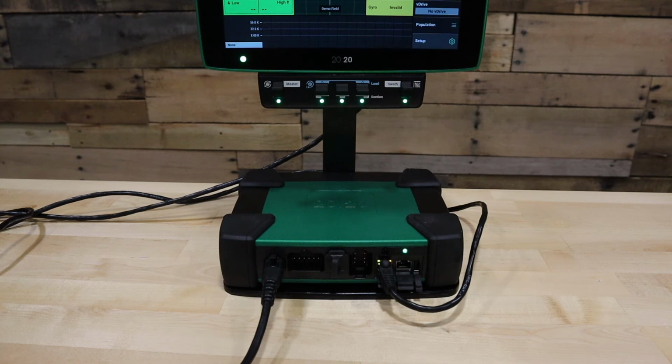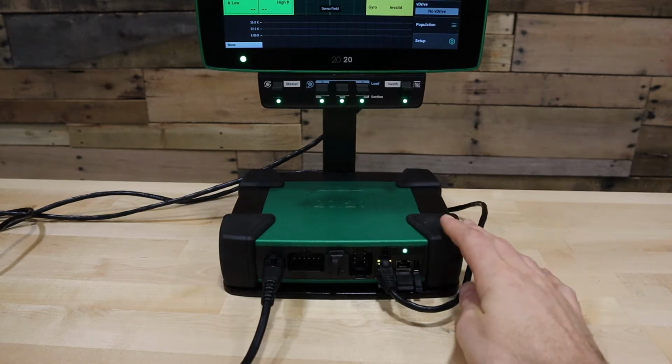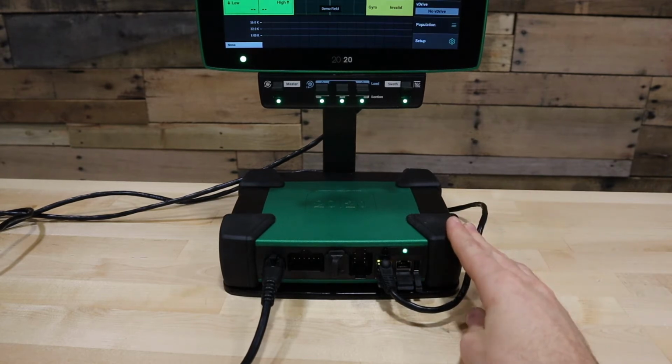Welcome to this video. Today we're going to be talking about what to do if your 2020 Gen 3 won't turn on. First of all, locate the display base module, or DBM, which is commonly to the right or behind the seat in your tractor cab or combine cab.